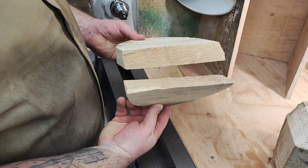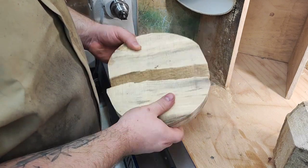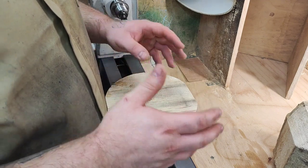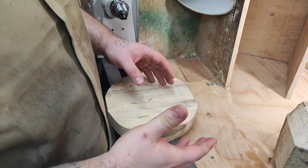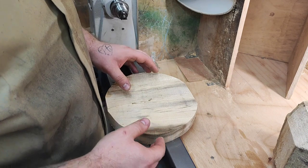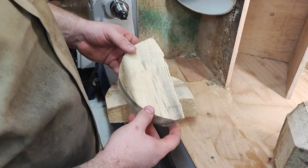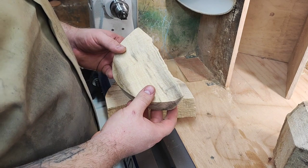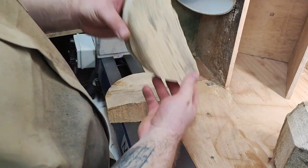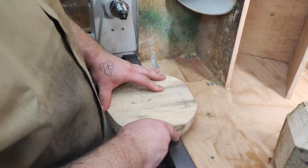So this is that piece. As you can see, there's a nice clean break here, and this part is all fuzzy. Before I continue — I wasn't hurt, everything is okay. The speed wasn't extremely high, around 600 or 700 RPM. The piece that flew off was on a downward trajectory. If it had been higher than 1000 RPM, it would probably go upward — and that's when you get hit in the face, which is not pleasant.